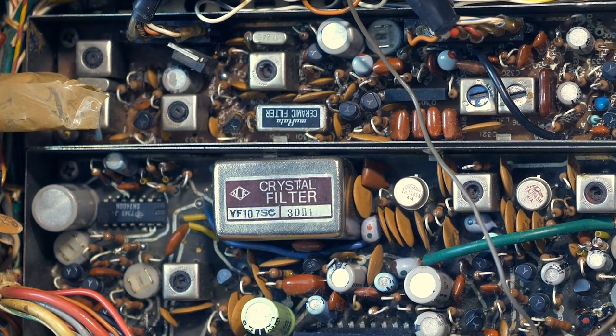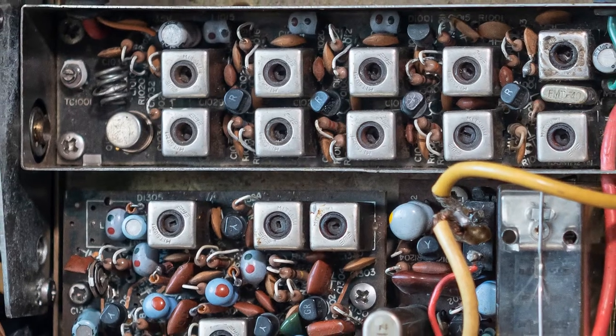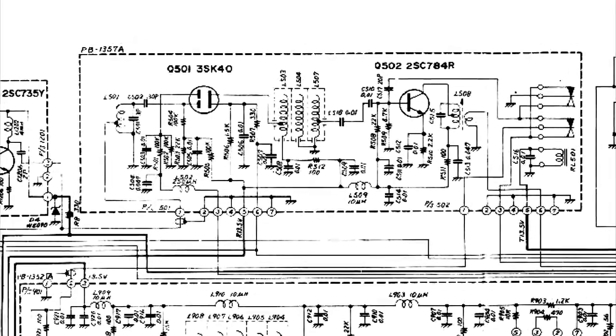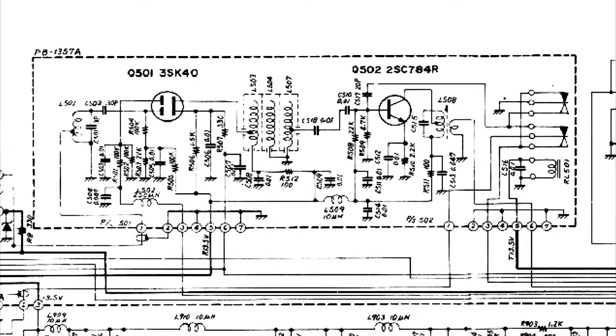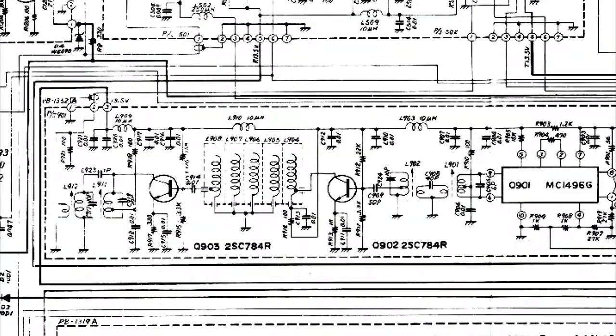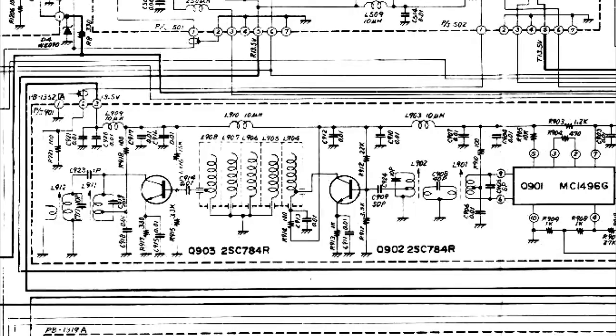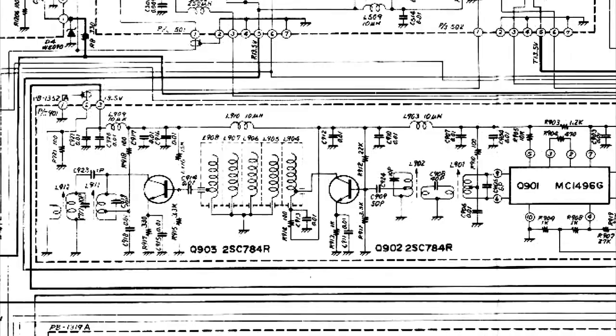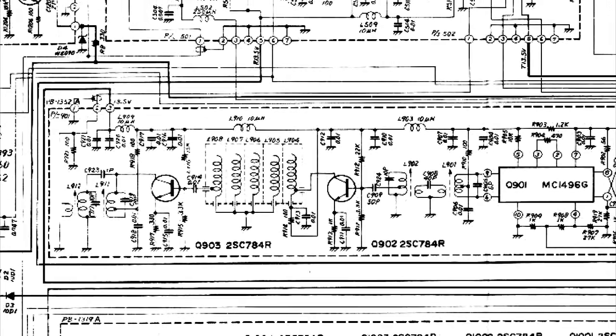The second point is that such a simple mixer is used on a single bipolar transistor. I would say that this is a cheaper design, a simplification of the design, but on the other hand, this transceiver uses a narrow band 3 section filter at the input, which cannot be called a simplification. And even more so, the 5 section filter at the output of the local oscillator cannot be called a simplification. Let me remind you that the local oscillator is complex, and consists of a quartz oscillator and a VFO. In order for the signal of this local oscillator to be as clean as possible from any harmonics, a 5 section bandpass filter is applied at its output. This clearly cannot be called a reduction in cost and simplification of the design. But for some reason, such a simple mixer on a single bipolar transistor was used.